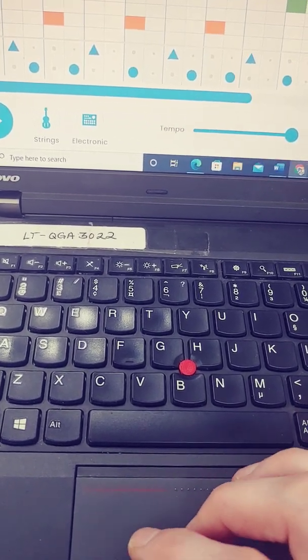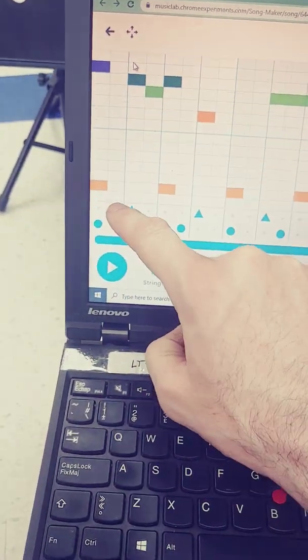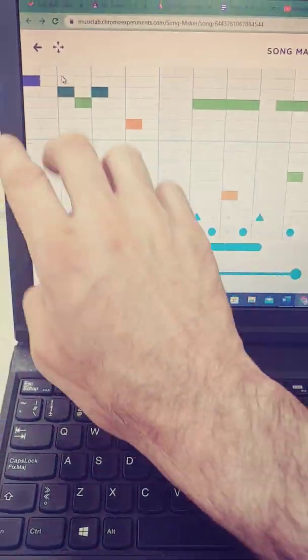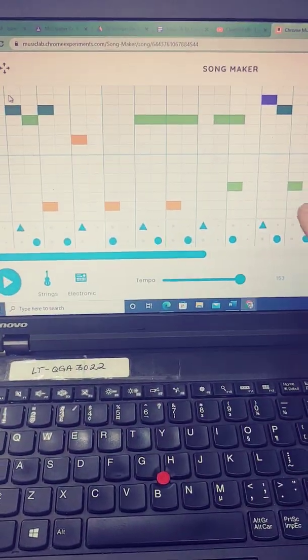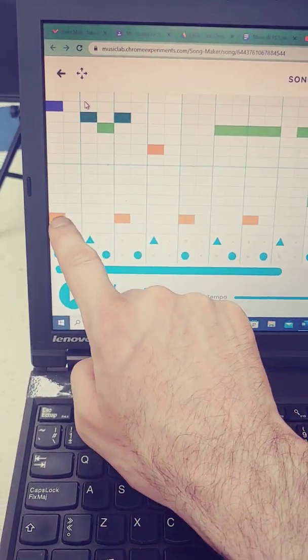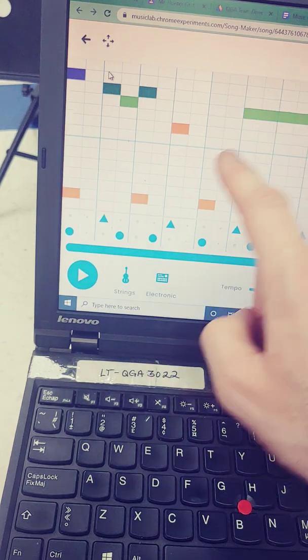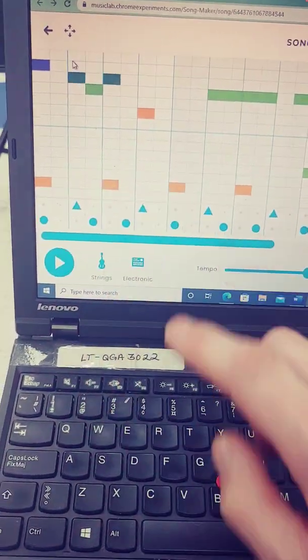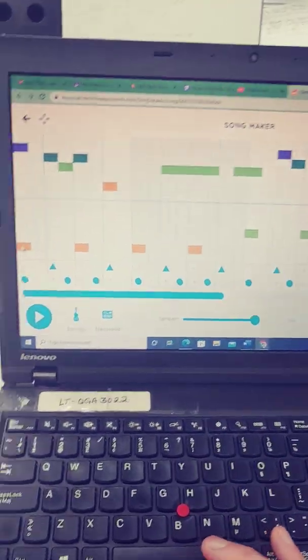Next, you could do everything all at once, or you could just do one part. I basically have 2 parts at a time, okay? So I've got these lower notes, which are more like a bass note, like a bass player. And then this is the melody. So you could start with one or the other. Let's start with the bass notes, which are usually simpler, because I really did keep it kind of simple.